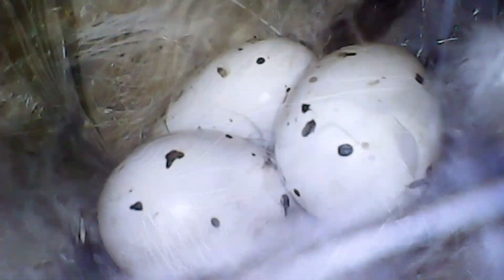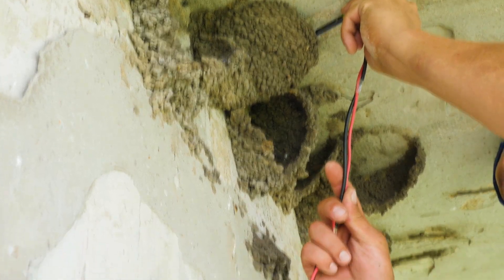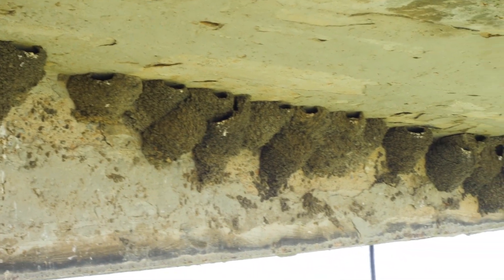In another nest we have found only eggs — very soon there will be new residents of the town. For the third time we put the endoscope into the nest and find quite mature chicks, so mature that they even managed to acquire plumage. You can see how much they differ from the yellow mouths from the first nest. Probably soon they will be ready to create their own family. We are lucky that there is something to see in each of them.